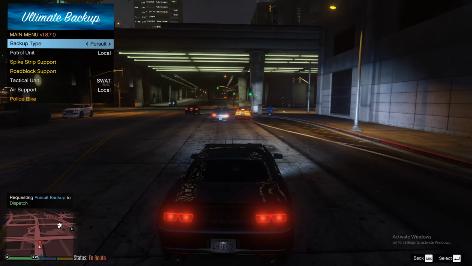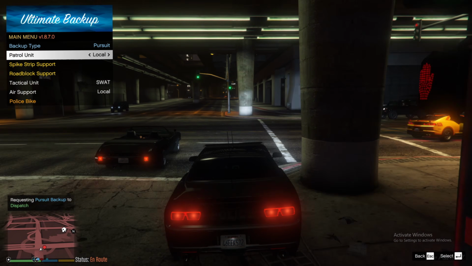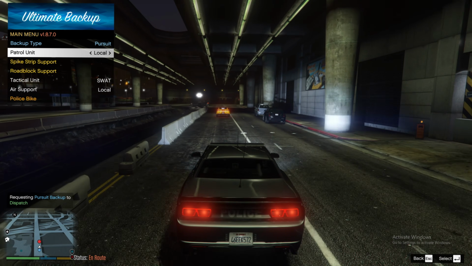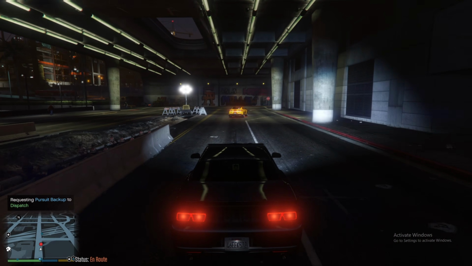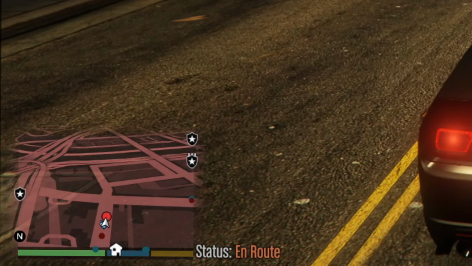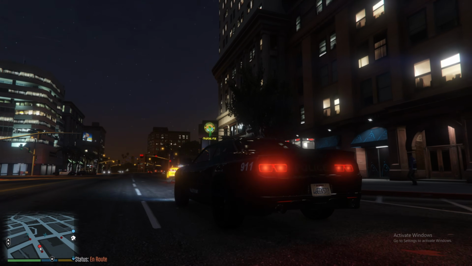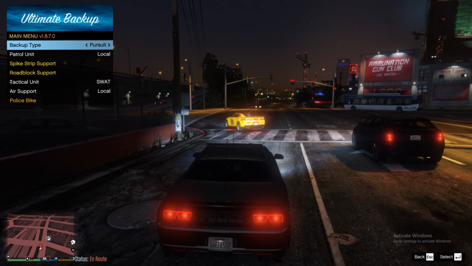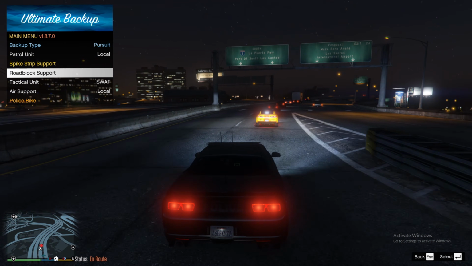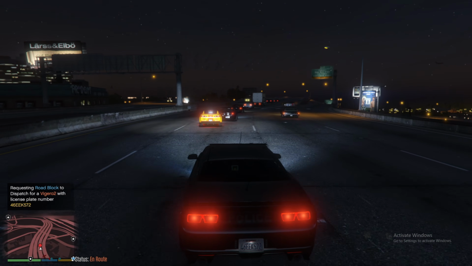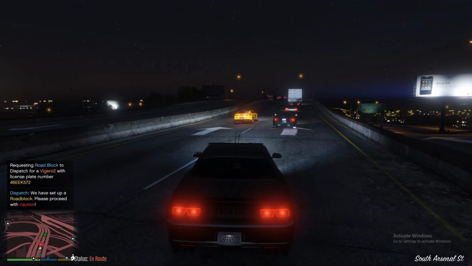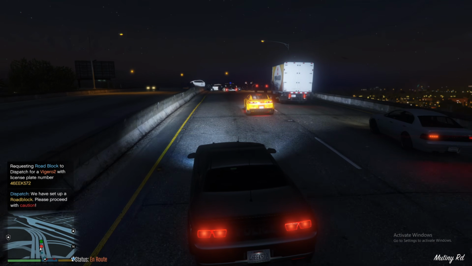All right, dispatch. I need you to help me out. Give me some local patrol units. Can I get an air unit? Here comes the helicopter too. All right, he's been driving a while. We could shoot out a tire, but let's go ahead and get him on a straight road. Looks like he's getting on the highway. Let's do a roadblock. Hopefully they put him up front. Okay, we got a roadblock up ahead. Oh, that's a perfect roadblock.